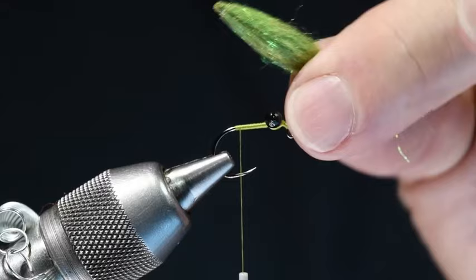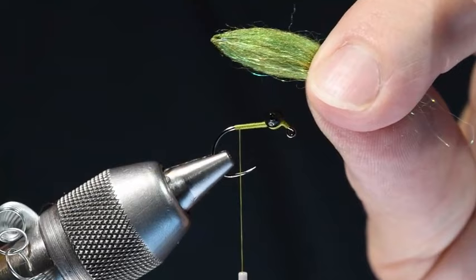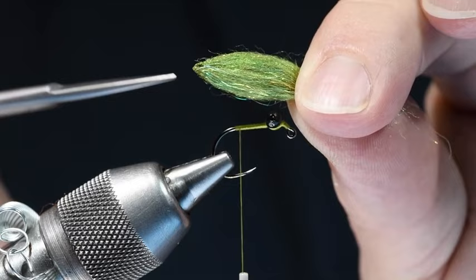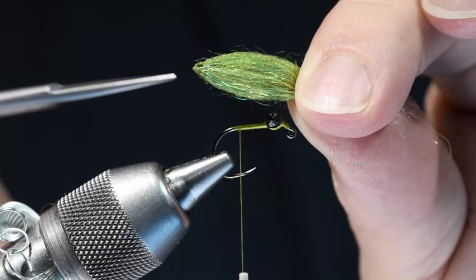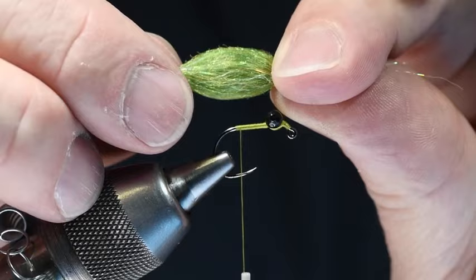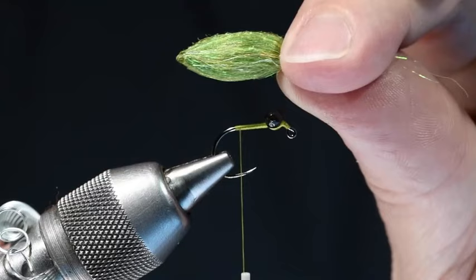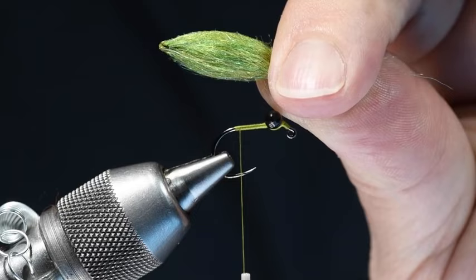Josh likes to put a little bit of head cement or UV resin on the end of this — probably not a bad idea. You can see how that body's made — pretty cool little idea. You can see there's some little fuzz on this body; I figured out if I take the lighter and just whisk it around the body, that'll burn off all that loose stuff. So I've got a pretty clean nice little molded body that looks big but has got nothing in the middle of it. That gives you a million ideas of how to do other things this way — caddis pupae, anyone? Yeah, it looks like a caddis pupae body, doesn't it? Also looks exactly like this dragonfly nymph.